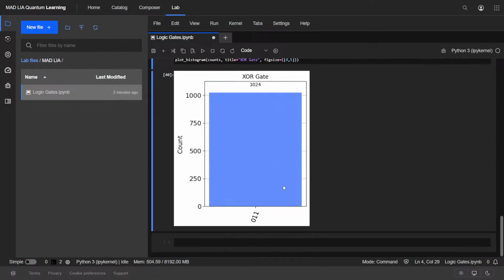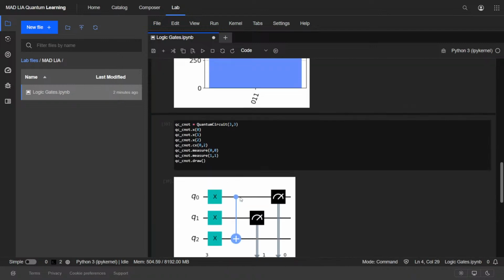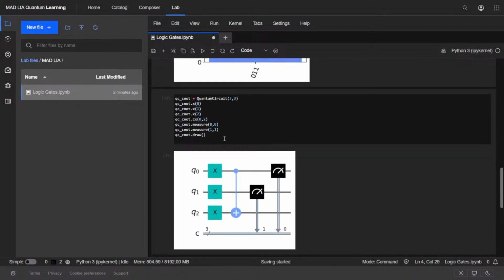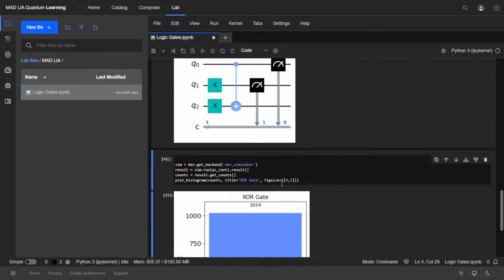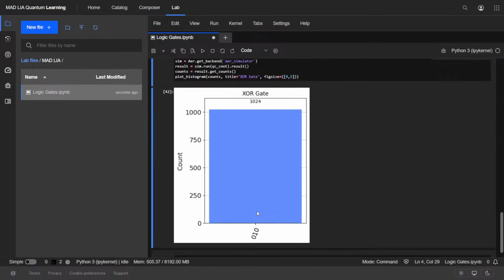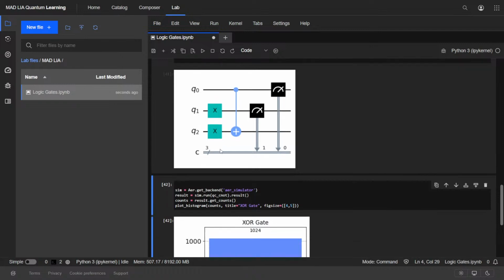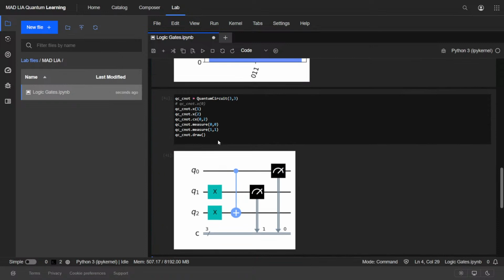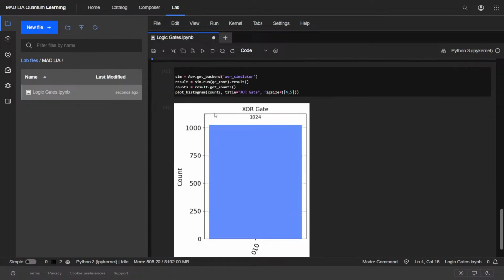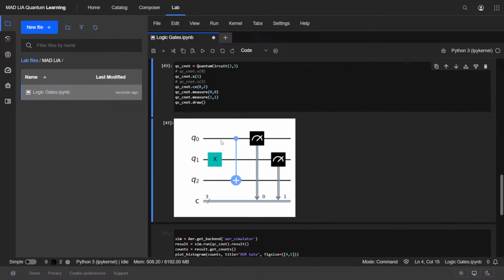So now you can see that for the 1 1 input the output is shown.